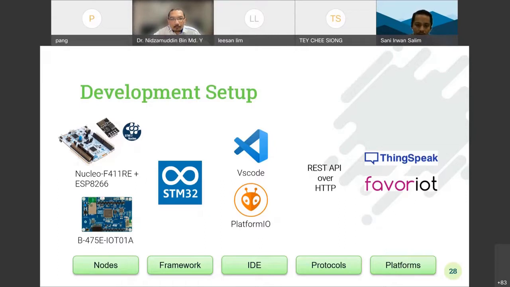And furthermore, as it is called a discovery kit, it also has built-in environmental sensors such as temperature sensors, humidity sensors, gyroscope sensors, and also the magnetometer.